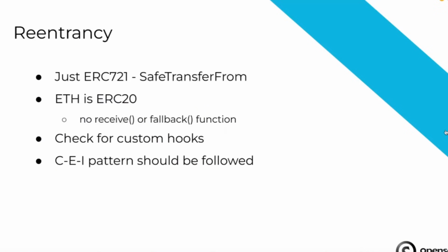But let's first talk a little bit about reentrancy. Important thing. It still occurs sometimes, even though I think developers are now more aware of this kind of attack. But on Starknet, you prevent one potential vector, and that is that there are no native transfers, because ETH is just an ERC20 token, even the Starknet token is just an ERC20 token. So there is no receive or fallback function which could create a callback.